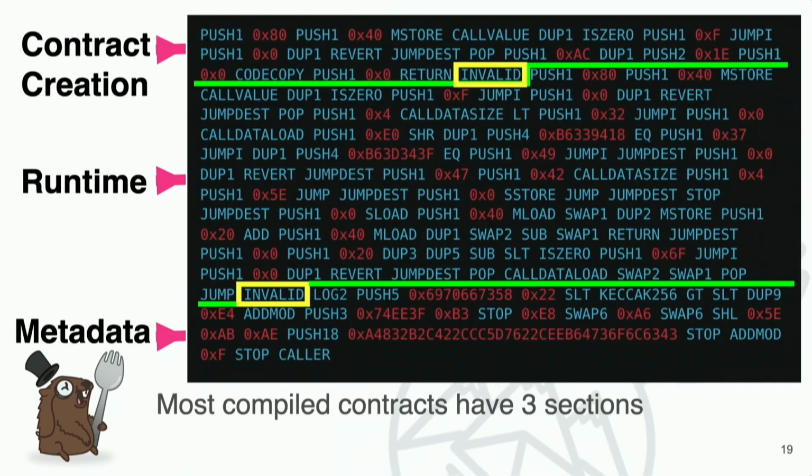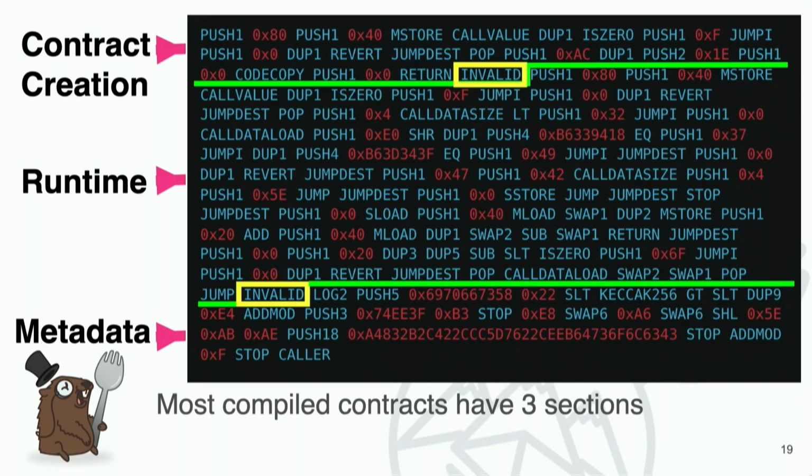And so these opcodes look something like this, right? There are just all these opcodes, and most high-level languages break down these opcodes into 3 different sections, and Solidity actually does a great job of breaking them down with this invalid opcode. You can't really see it on the screen here, but they break up these 3 sections by having this invalid code be kind of this separator.